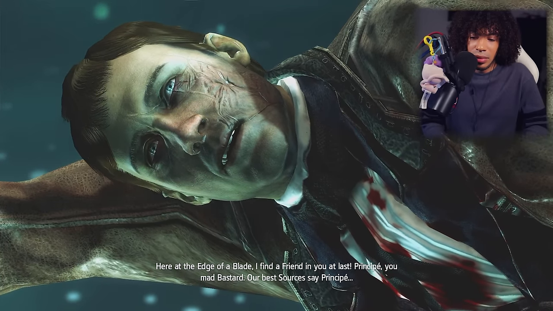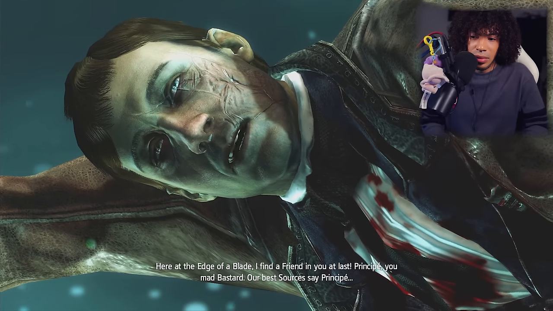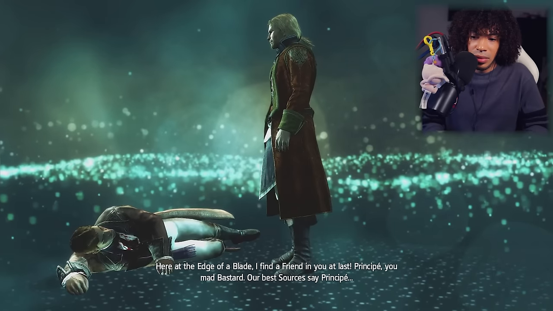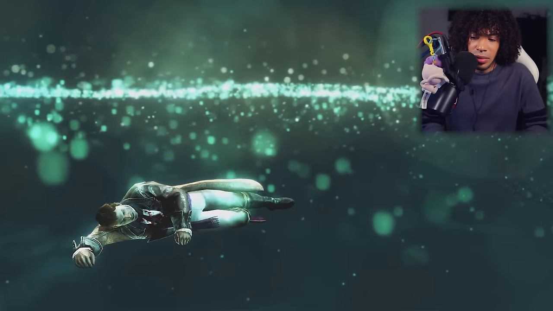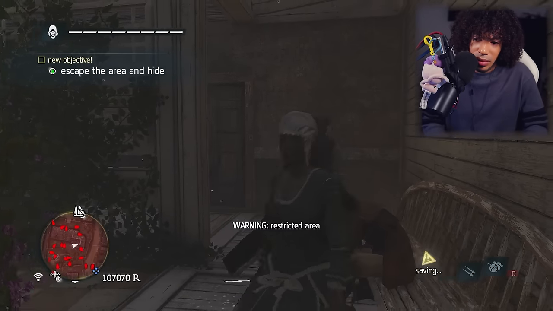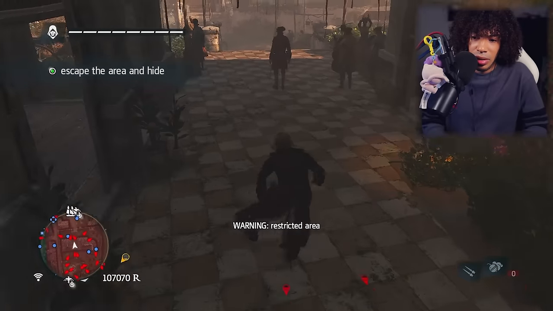Principe, you mad bastard. Our best sources say Principe. Please, no, don't kill me. Okay, I gotta escape the area. Stand still.